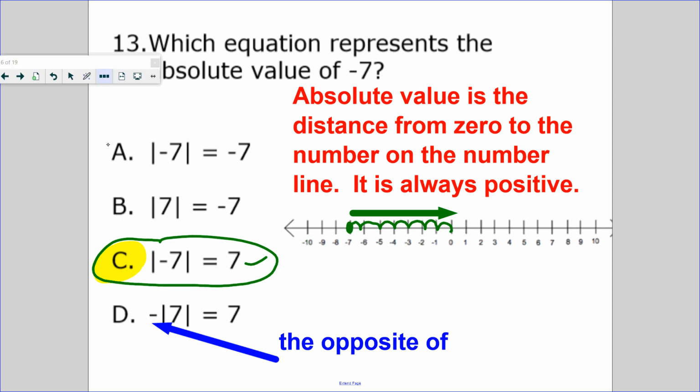So we know it cannot be A, B, and then this one shows a negative on its side. First of all, it's not the same question. It said what represents the absolute value negative. So if you try to answer this question, here's 7. So what's inside the grouping symbol? 7. How far is 7 from 0? 7 units or 7 spaces. But then this negative means the opposite. So this actually should be negative 7. So that's why D is not correct.